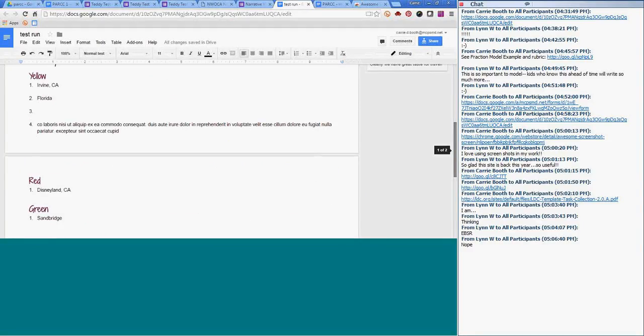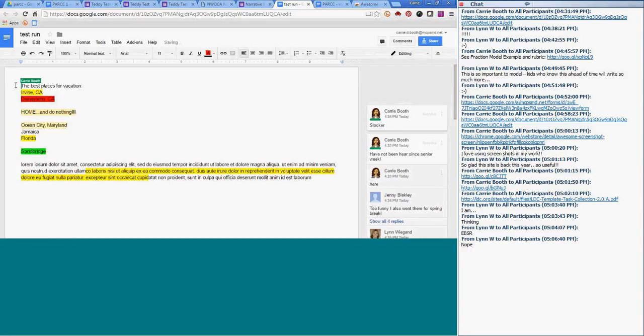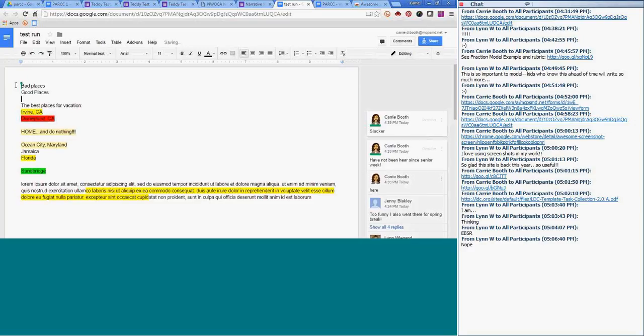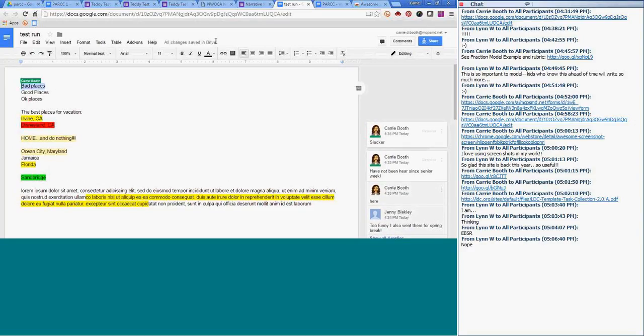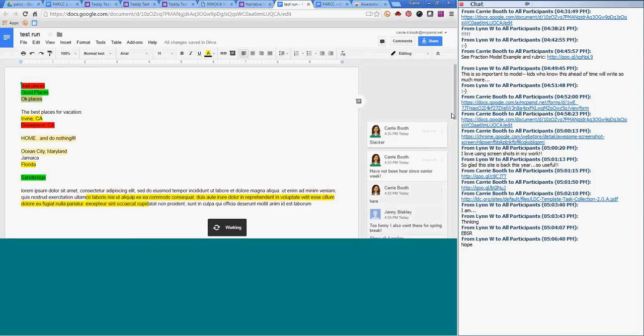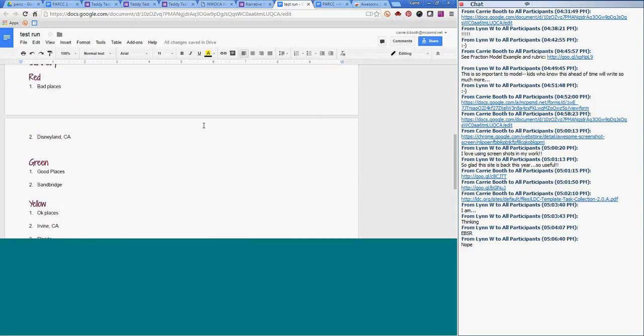If I knew, with a student in mind already, that my red is going to be bad places, I can come up to the top and write bad places, I can put good places, and I can put okay places. Students can learn this trick. Highlight bad places in red, good places in green, okay places in yellow. Now I'm going to do my Highlight Summarizer. I'm doing it down here because the first item on my list is always the title of the list.